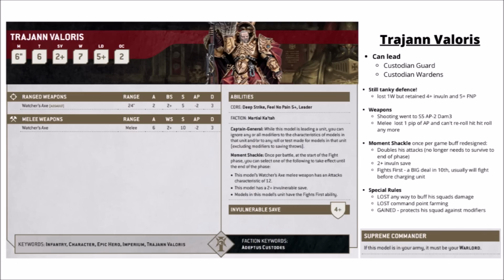His main permanent special rule for leading the unit is that he protects his squad against modifiers. He can't have any of the characteristics modified for his squad anymore, so I guess they're not going to be -1 to hit or wound or anything like that. Really quite nice reliable defense, but I feel like it is kind of dependent on your opponent. Some opponents just aren't really going to try and modify your characteristics, they're just going to try and shoot you dead with guns or charge you in melee.